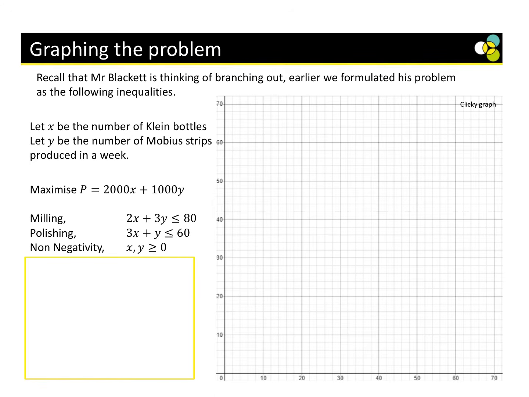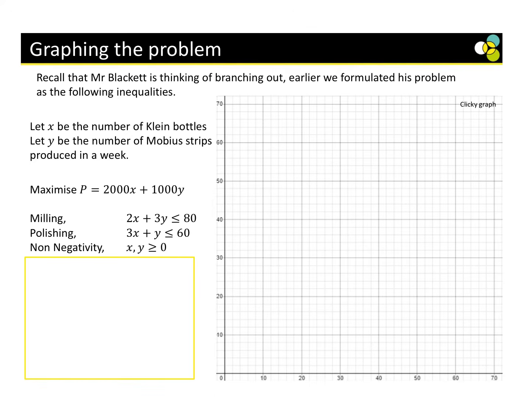Okay, so do you remember about Mr. Blackett was thinking about making these different types of bottles, and what we did was we added in our constraints. Now remember we had to get the non-negativity ones, yeah? The X and Y, and we had to set what we're maximising. So now what we have to do, step 1, what are we going to do? We're going to start by plotting these.